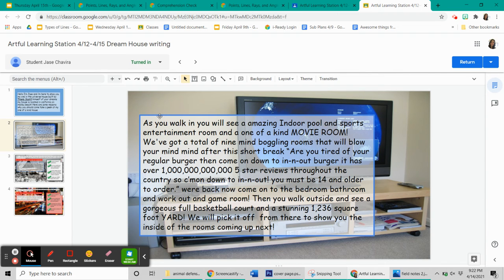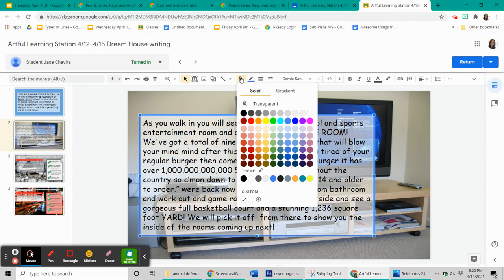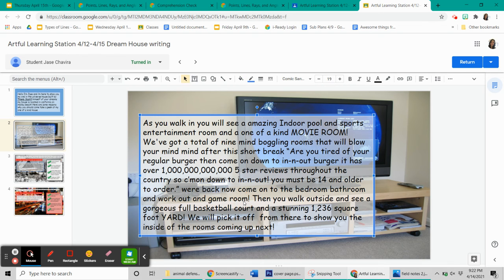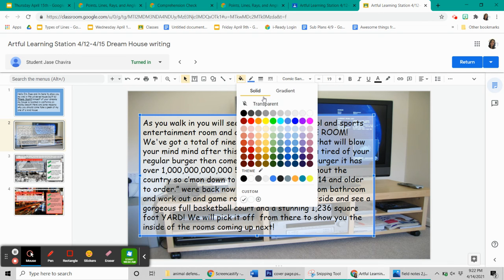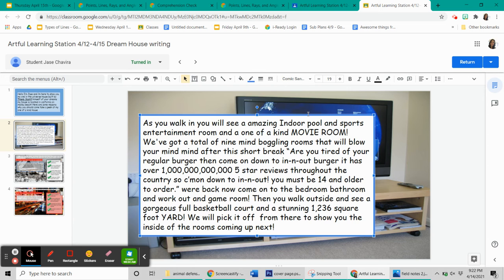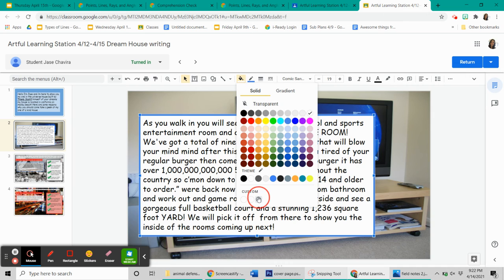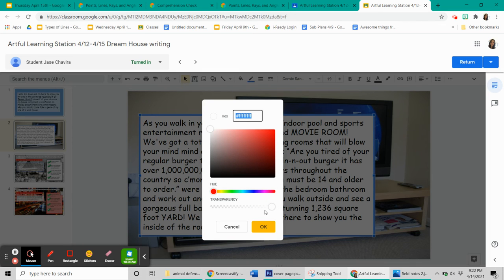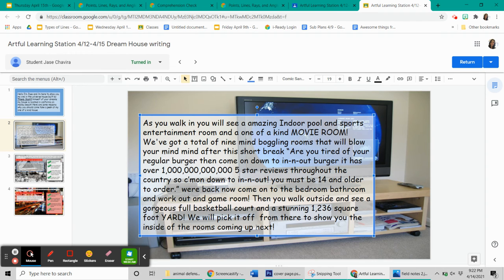You could also change the text box color itself. So the text box is a kind of transparent white right now, but you could make it white to make it pop. I kind of thought the transparent was kind of cool because you can see some of the background, but you change it, get it the way you want, and then turn it in so I know to print it. Let me show you what it looks like when I print here.